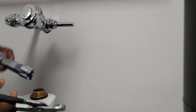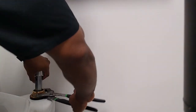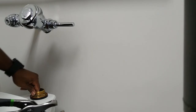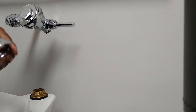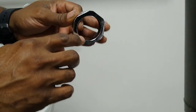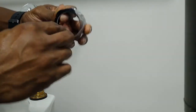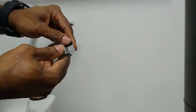I can tell it's tight, but I'll make sure it's tight enough, but not too tight. If you know your strength, just control yourself. So I think that's tight enough. So this, you got two washers in there. You got the black one, then you got the little red one. Make sure you inspect them. If they crack, you gotta change and put in a new one. This one looks alright.